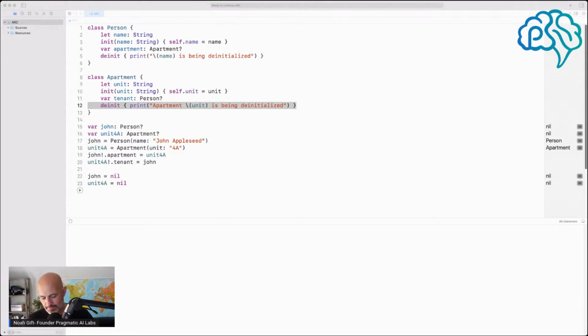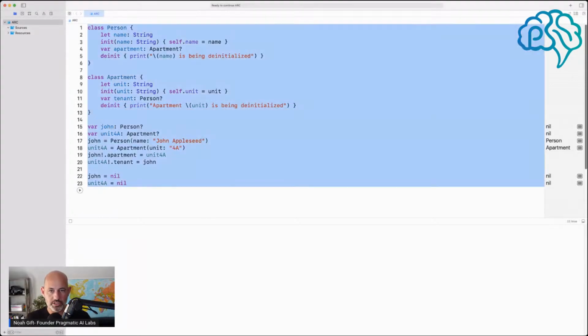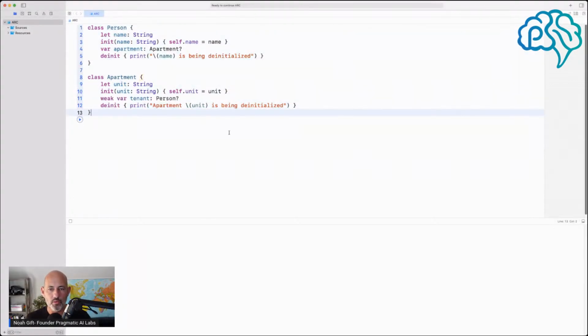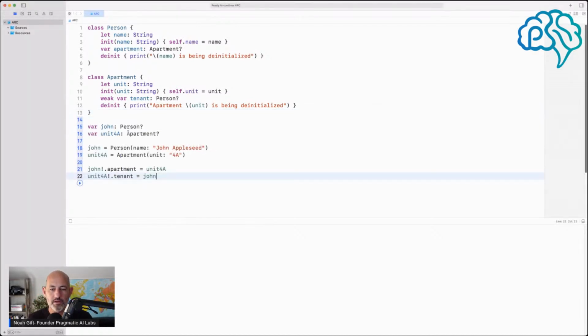I see. So I guess the solution here is you make weak references to get around that problem. And the strong references and the links between the two instances are created as before, right? So we can do the same code right here.